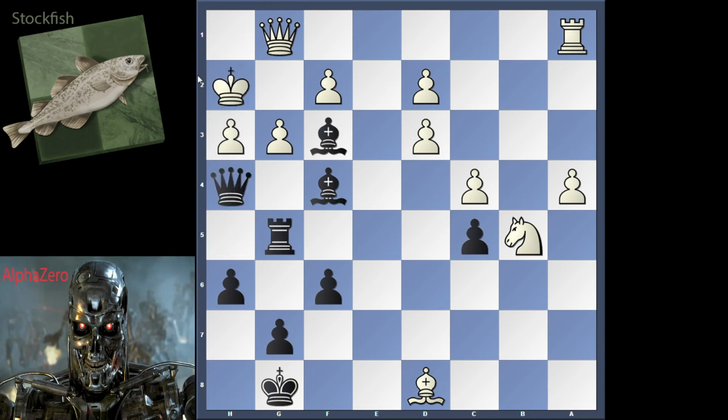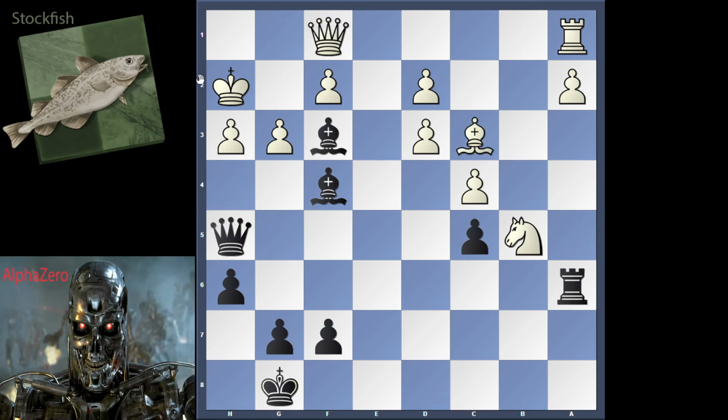So this is a very good example to understand how open files can lead to devastating attacks, and you don't have to think or analyze much. If you see from black's point of view, the play was very simple but sharp. It's like when you have just started playing chess and you want to attack your opponent on the king side and deliver mate, and this is exactly what happened. But this happened in a very high class match between Stockfish 8 and AlphaZero. So it just goes to show how strong AlphaZero really is, and how it understands the game in a very human aspect.